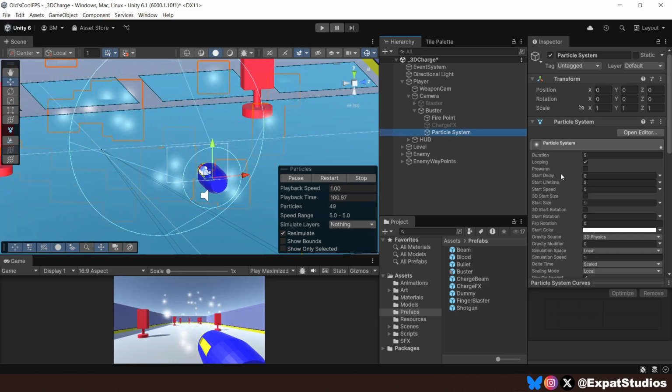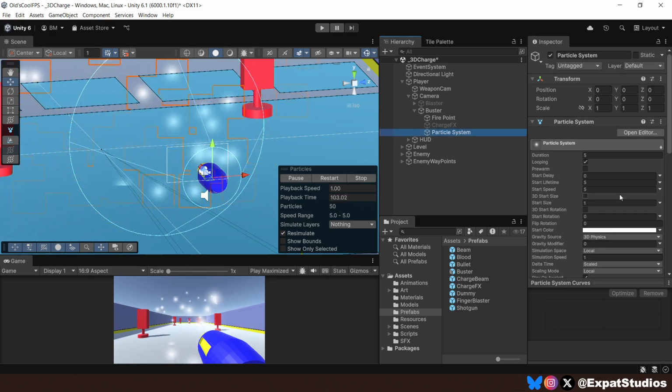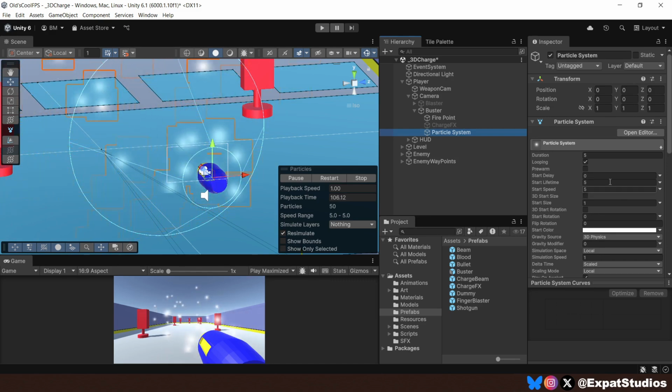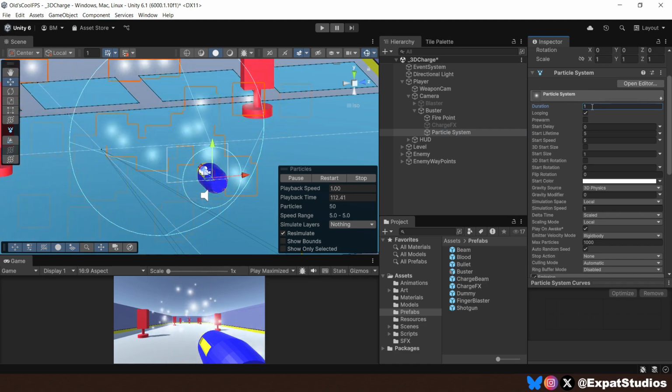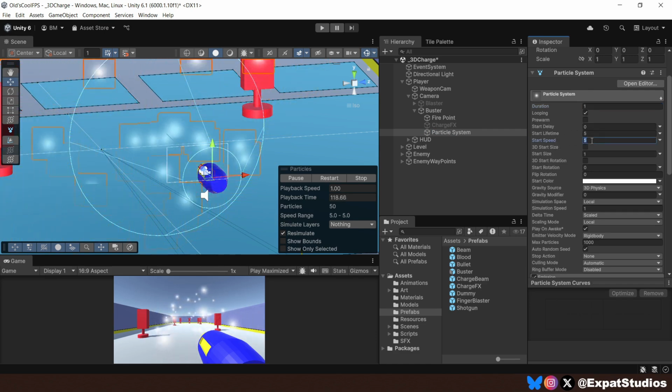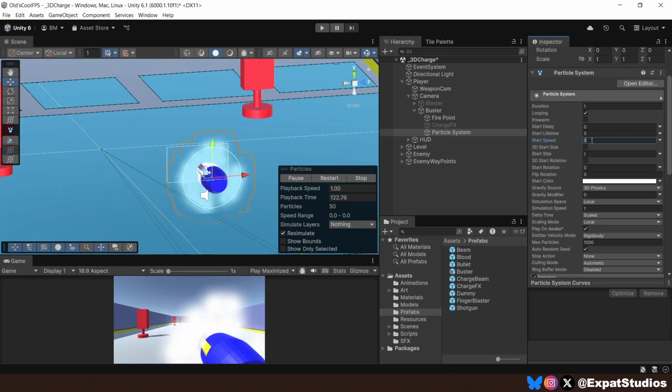And let's go ahead and tinker about in the settings here. We want the duration of this particle system to just be 1 second. So go ahead and change that 5 to 1. We want it to be looping. We also want the start speed to be 0 also. We don't want these particles traveling forward. We want them to just stay where they are. And you'll get this nice cloud, this orb-like effect, which is starting to look like what we want.